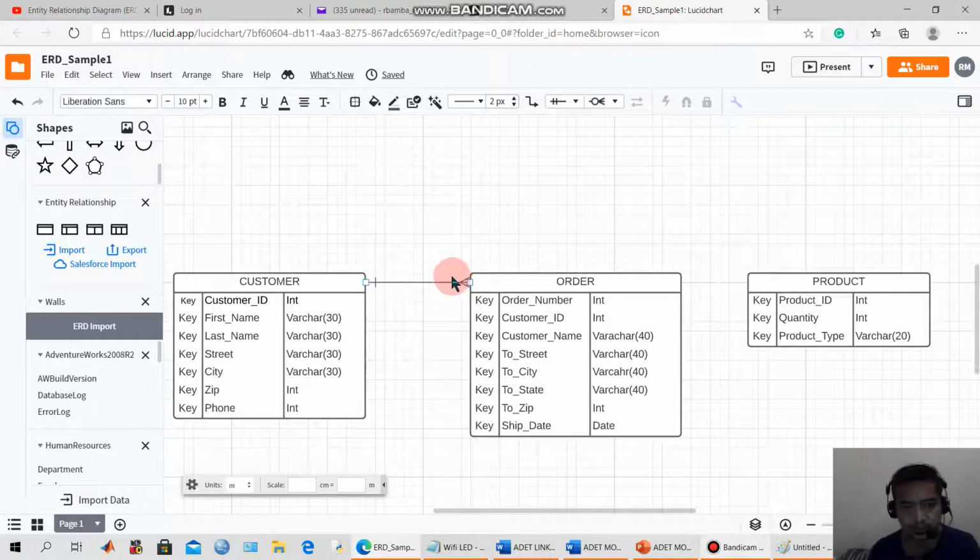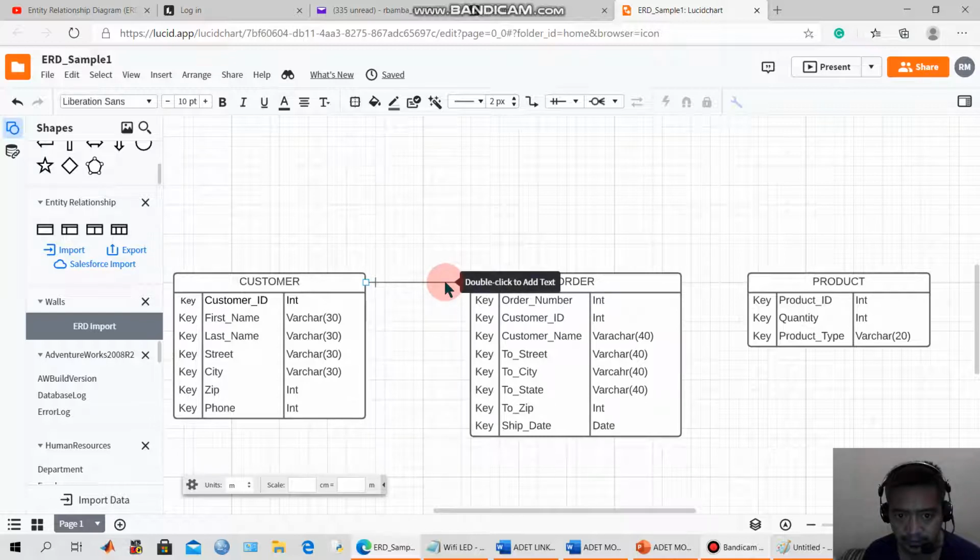Let's consider first the way from the customer to order. Now, a customer may exist but can have no orders, or zero orders, or as many orders as he wants. So the cardinality would be zero orders or as many orders as he or she wants.